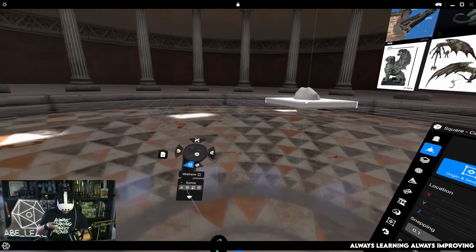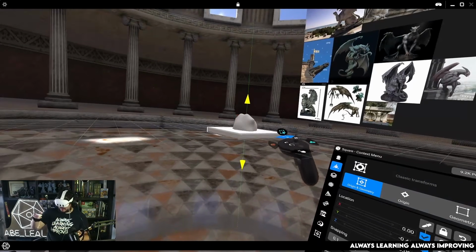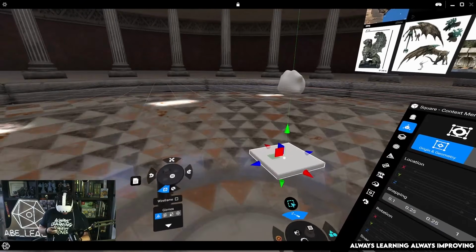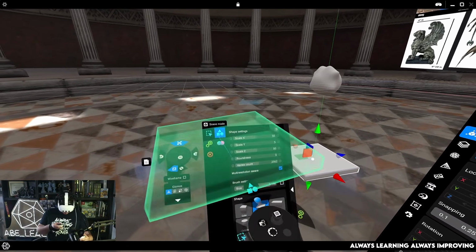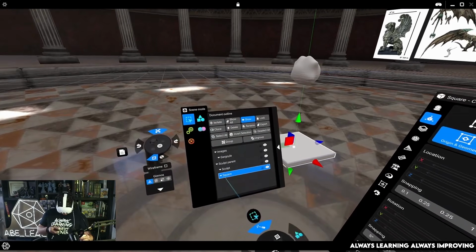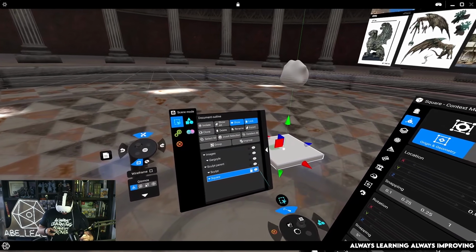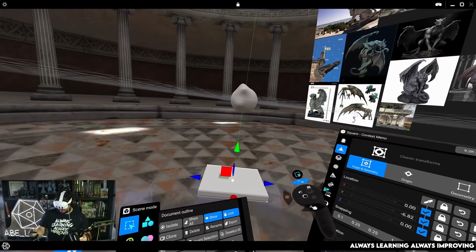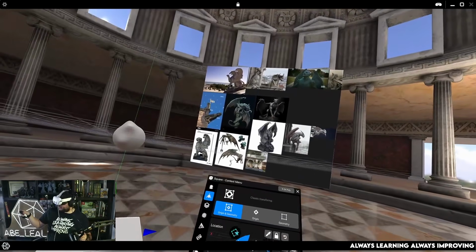And what we can do is I can go to translate and just move this down. And I'm going to go to the options right here on this thing. There we go. And that plane right there, which is this square, I'm going to lock it. I don't want to move it because that's going to serve me as my reference point for all of the things that I'm going to be positioning.